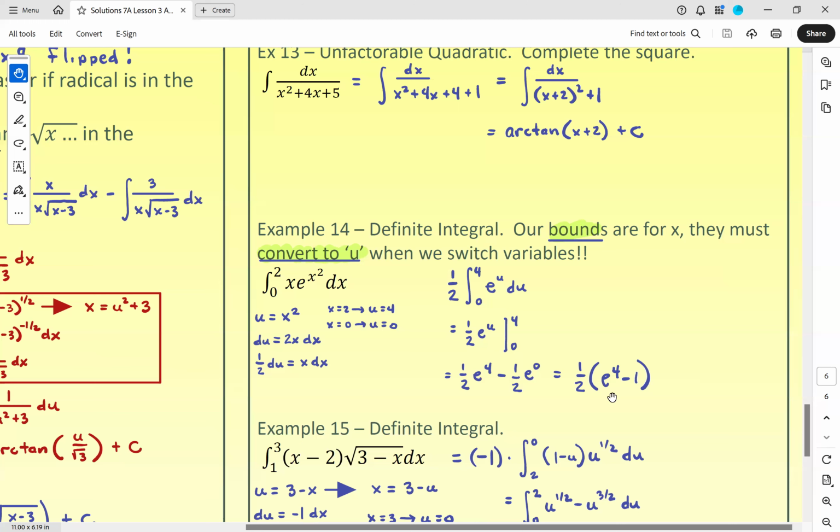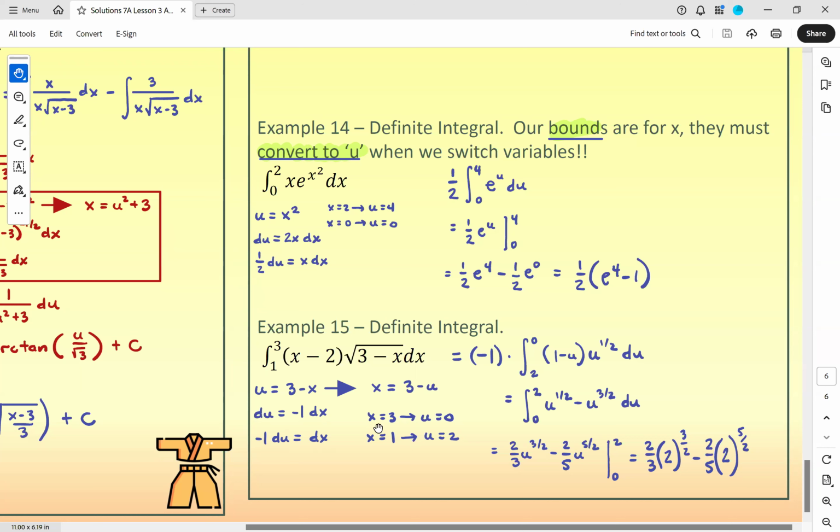Last problem of the day, last problem of the video. It's another definite integral, this time with the complete u sub. Nothing crazy like some of the earlier problems today. We're going to stick with 3 minus x inside the radical as our u. Here's the solving for x, du, and then eventually dx work down below. But additionally, we're plugging in the original x bounds to this u equation. If x was 1, u would have to be 2. If x was 3, that would make u 0.